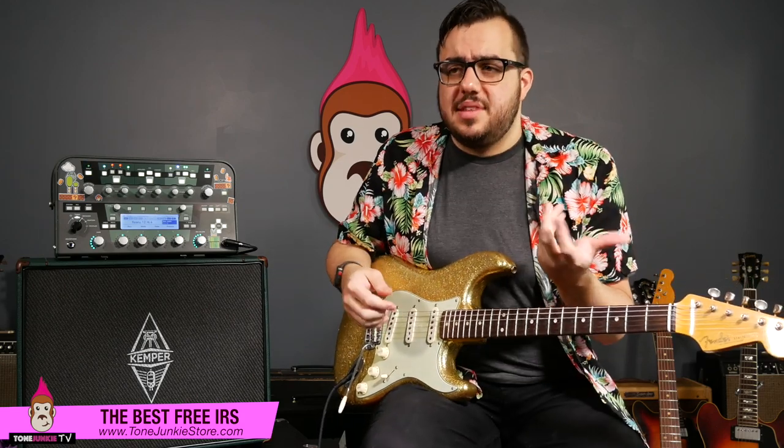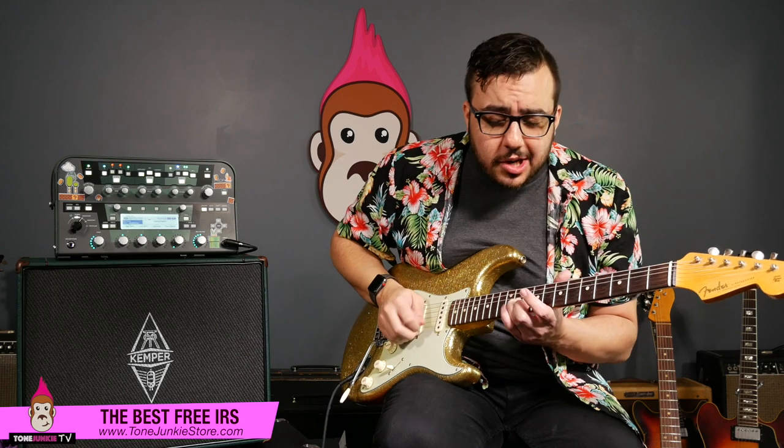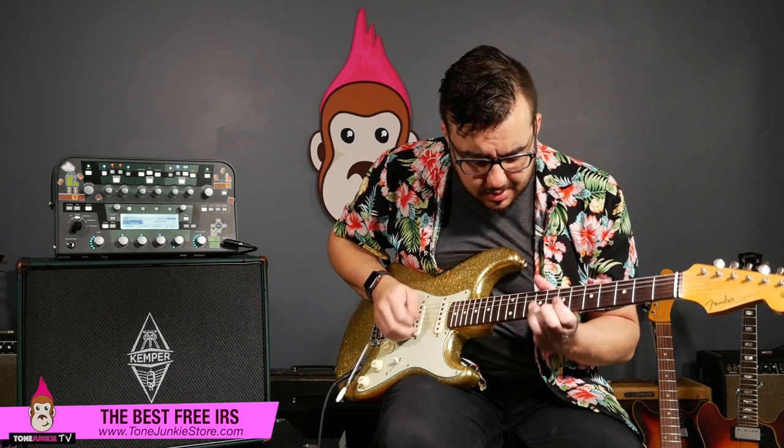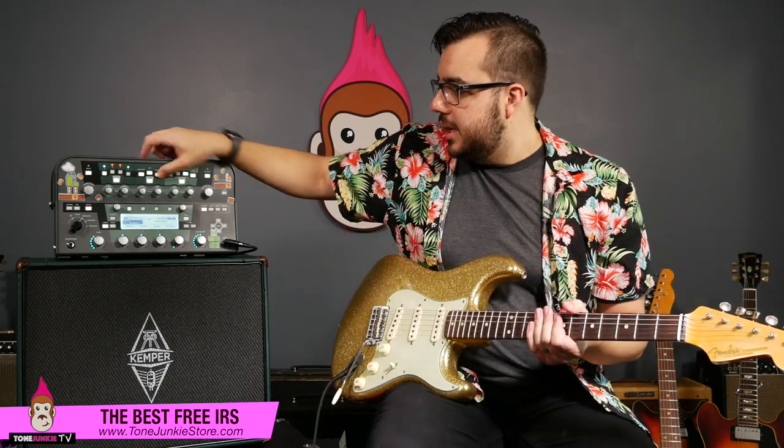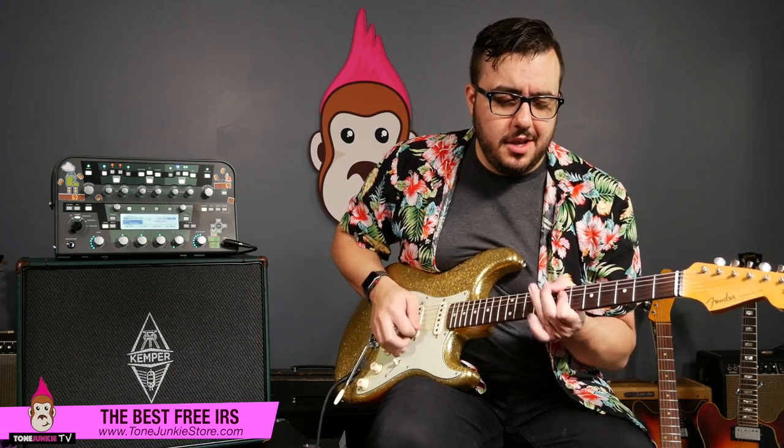You can hear now that bellowy sort of difference, in what is otherwise a Marshall-esque sound. Now let's say you want to jump back — go to the cabinet section — and I'm just gonna jump all the way to my M with the Fathead and the SM57, the old classic number three, a little darker. Going all the way to the Fathead SM57 number three — also a free one in there — and it's gonna be thicker on the bottom. That's big now. Big, juicy sounding, big and full. On the bridge, that's gonna be a rock tone.